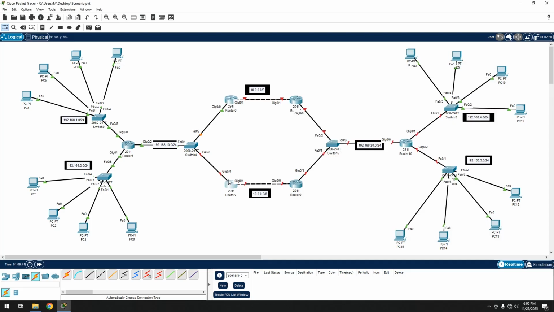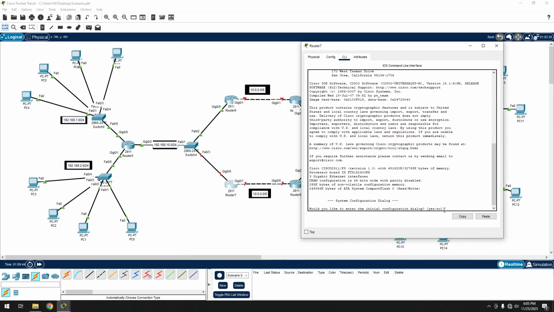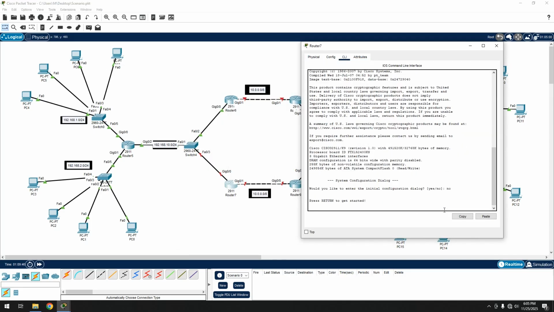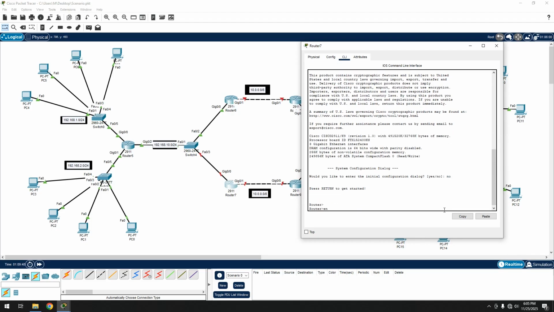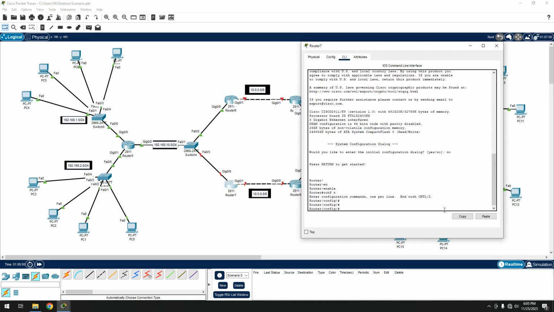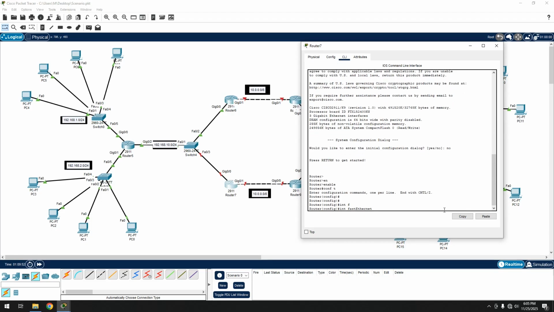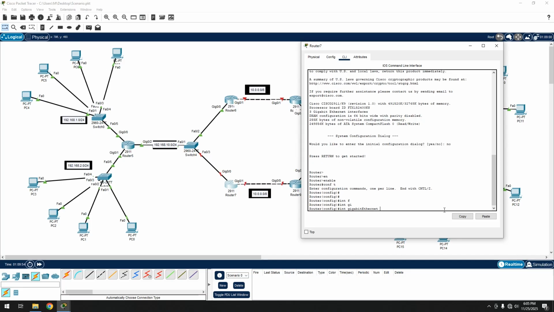So now this router, let's say enable, conf t, interface GigabitEthernet 0/0.